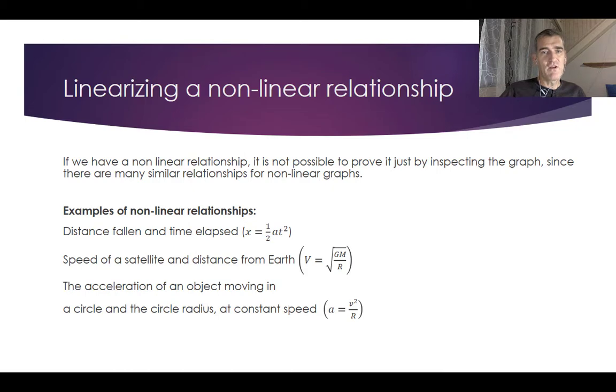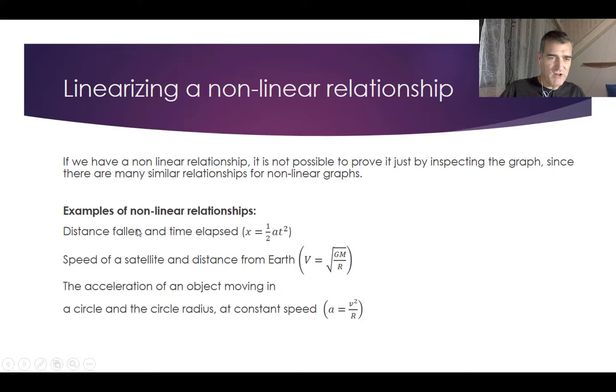A graph that looks like a quadratic doesn't mean it's necessarily quadratic, because there are several graphs that look like quadratics that are just similar mathematical relationships. So the process we go by is to basically manipulate the equation, and then we plot the variables so that the variables we plot are linearly related. There is only one kind of straight line graph, the graph of the form y equals mx plus c.